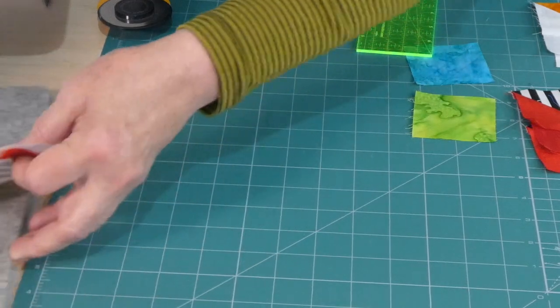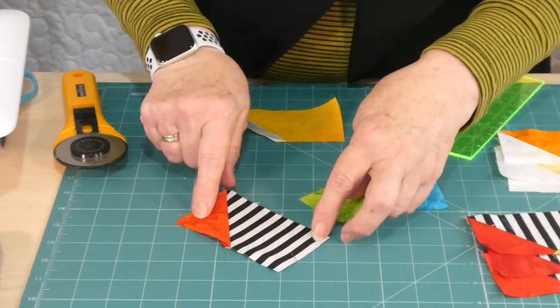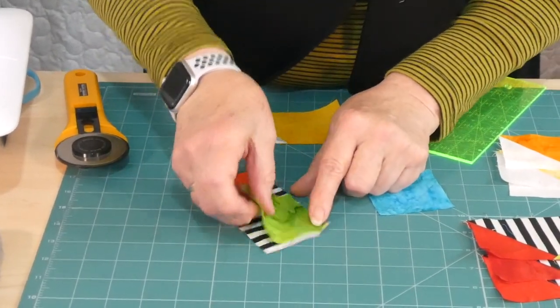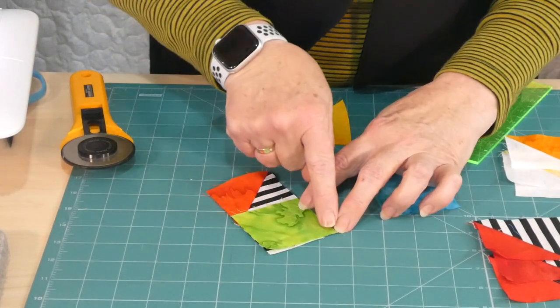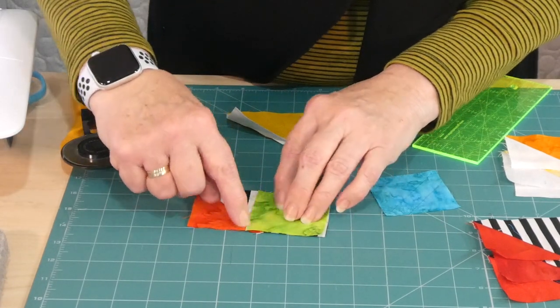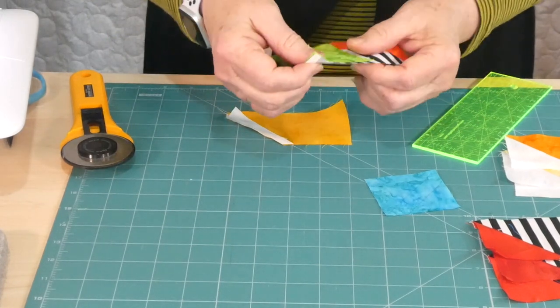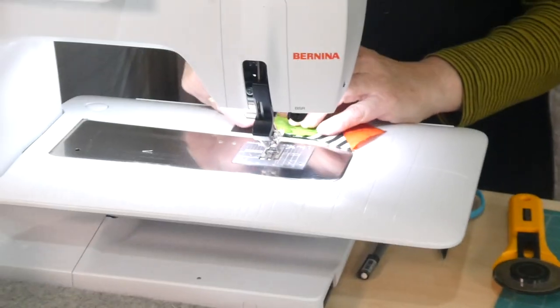And then we have to sew the other triangle on the other end. So we want the green on the other end with the red. So now we want the square to sit on the other end of the rectangle, and we're going to sew the diagonal, and it will overlap the one that we've just sewn, and we need it to do that so that the overlap is where the seam allowance will come in when we sew it together. So many things to sew together.